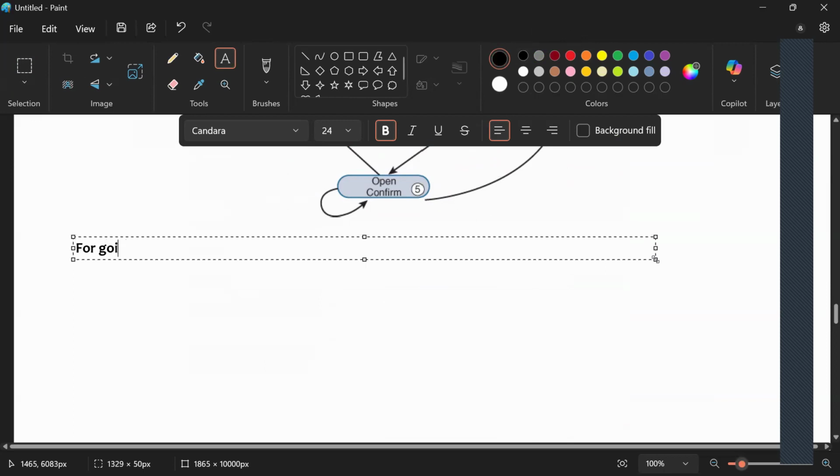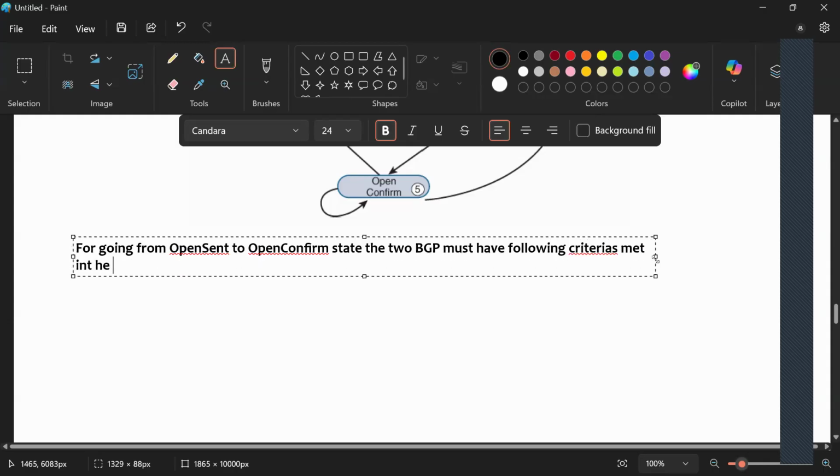For going from open send to open confirm state, the two BGP peers must have the following criteria matched in the open messages.